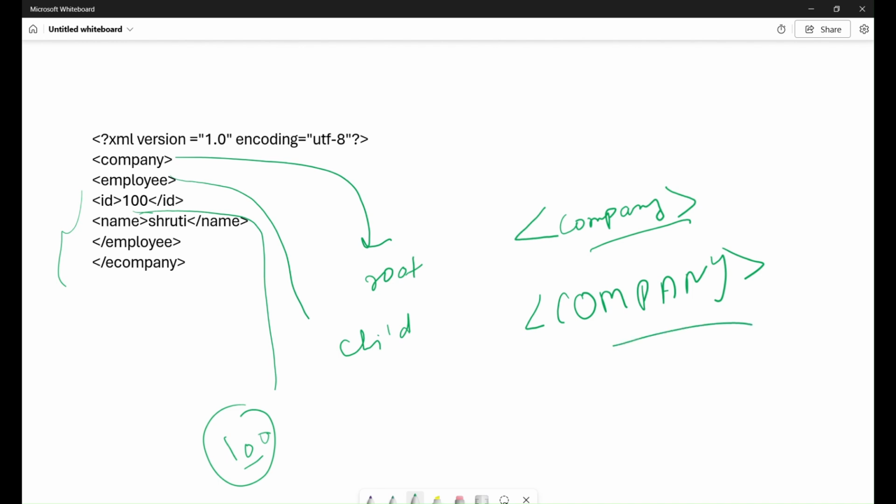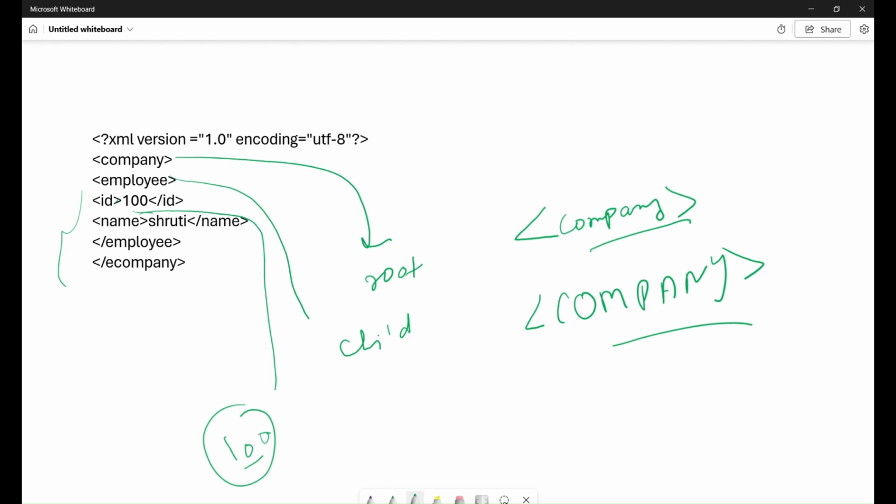HTML is not case sensitive, but XML is case sensitive. Now all the elements have to be properly closed. If you are starting ID, it needs to be closed. You can't leave it open. If you keep it open, then it is incorrect.